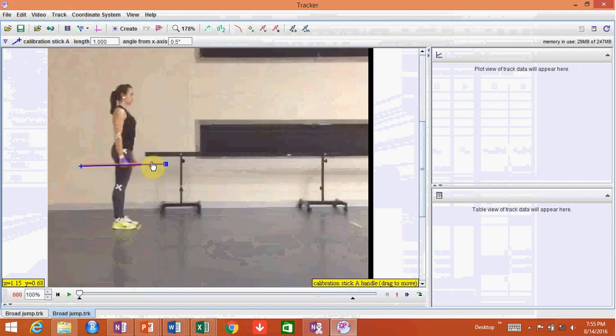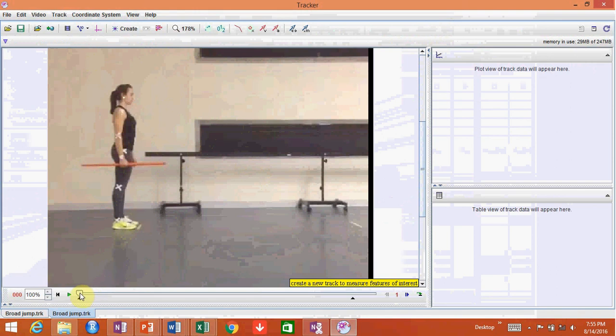Okay, this calibration stick, this orange one, is 92 centimeters. So everything here is given in meters, so I could put in 92 centimeters, but I prefer it in meters, so I'll put 0.92 meters and hit enter. Now this whole scene is calibrated relative to this measurement, right? So I can click up here again and I'll get rid of it, and everything is set up the way in which I need it to be.